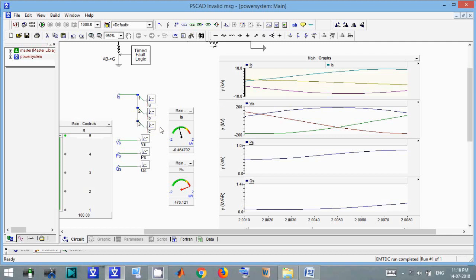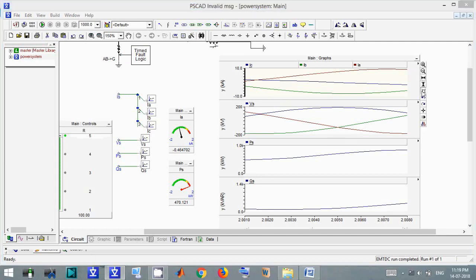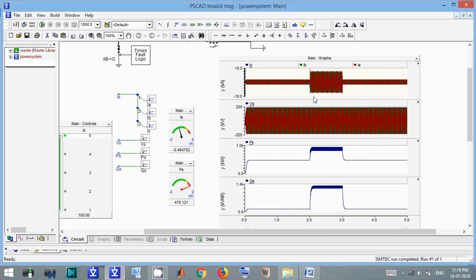And like IB, just press the control key and drag it in the plot window and leave it. Okay, now if we run this and click on the arrow and make it A.